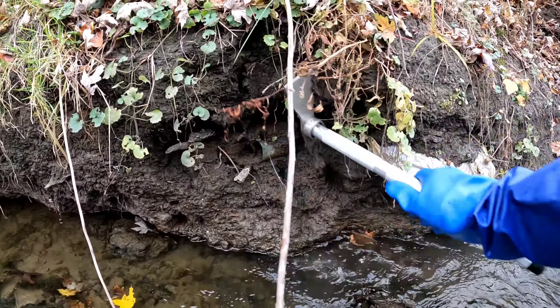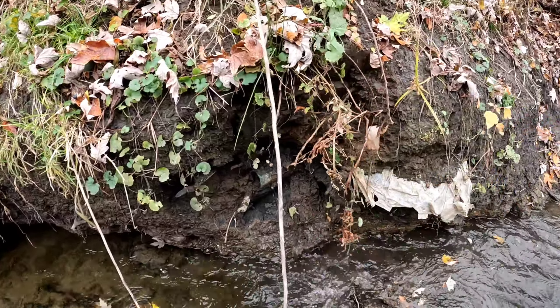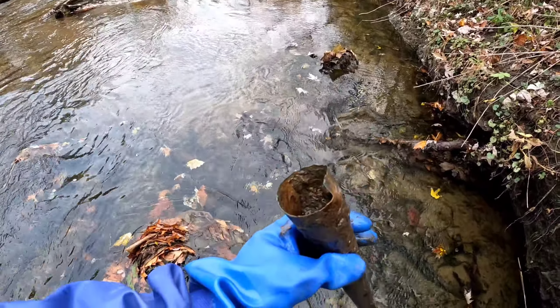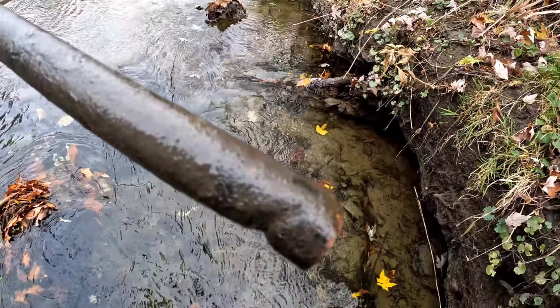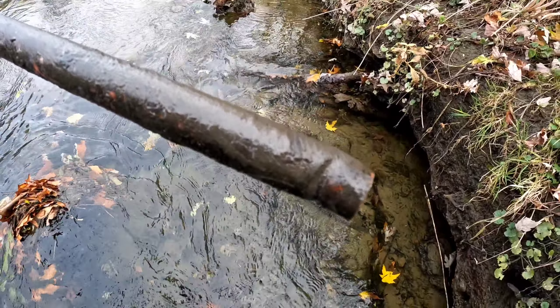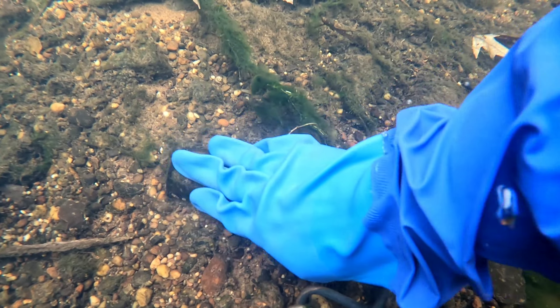I may finally be able to prove what I found the other day — was it a trombone or something else? This looks like the other part of whatever that item was, so I'm going to dig this thing out. The mystery is solved — if this is the other part of that item and it had that instrument bell on it, then I think it could only be one thing: some kind of horn. Without trumpet components, without trombone components, I think it was a horn. We'll match the two together on the cleanup and see.